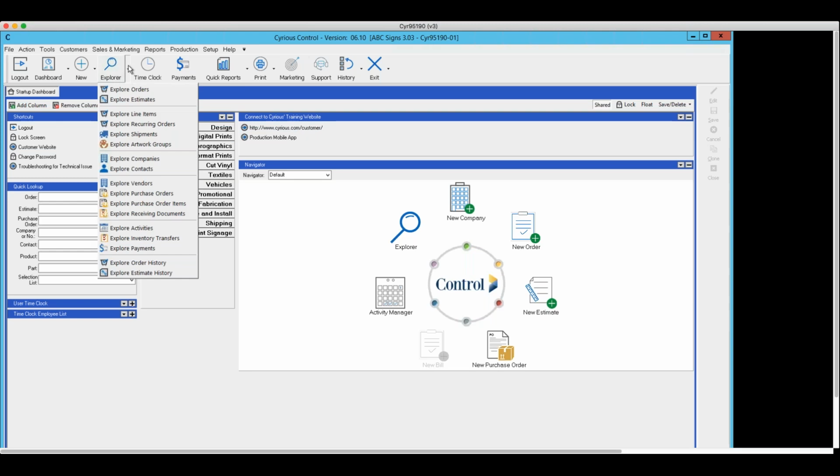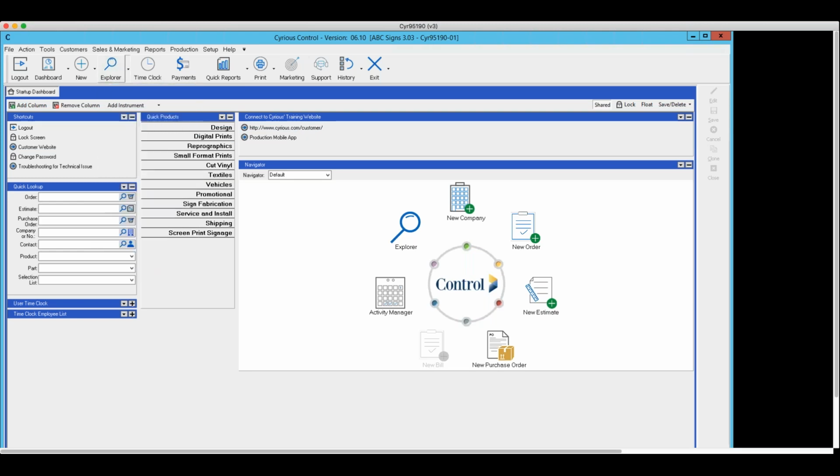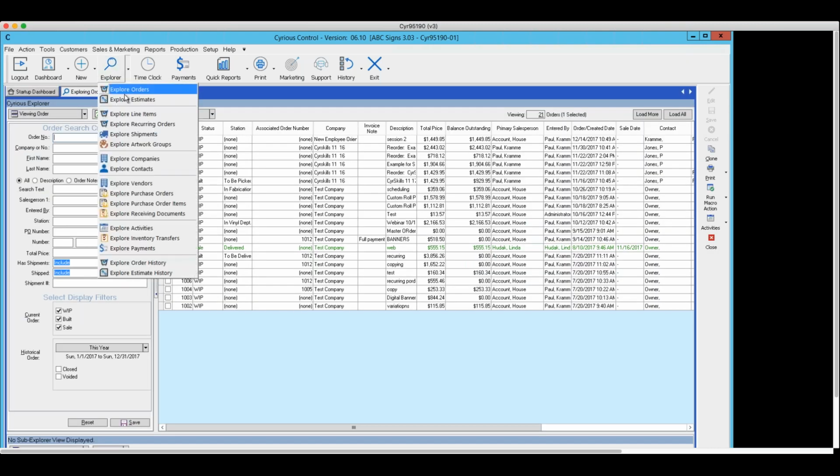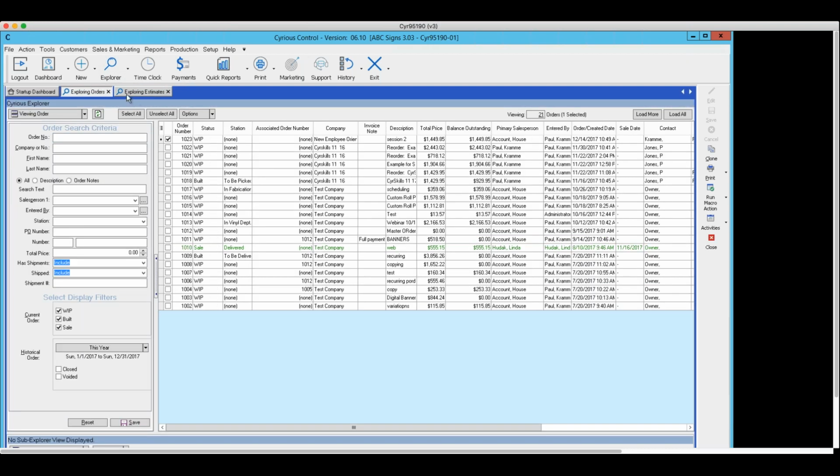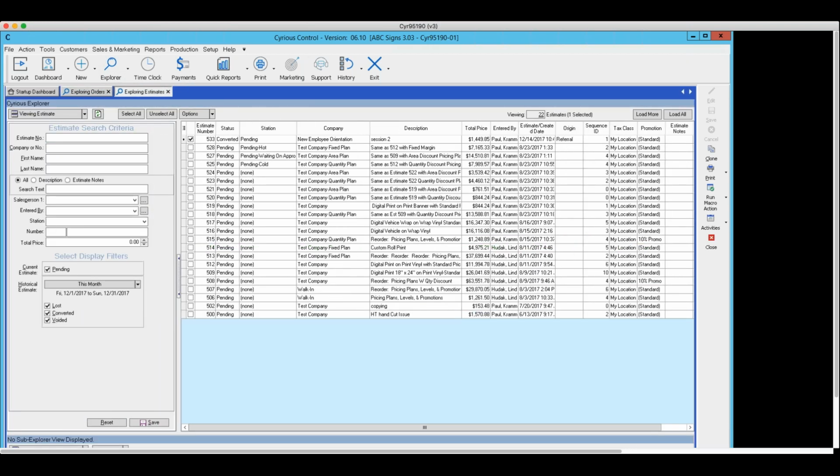Let's talk about statuses. First of all, I'm going to open up Explore for estimates, and I'm going to do another one for orders. So we've got both of them here. Now, let's talk about the estimates first. Every estimate has a status, and it's going to begin its life as pending.